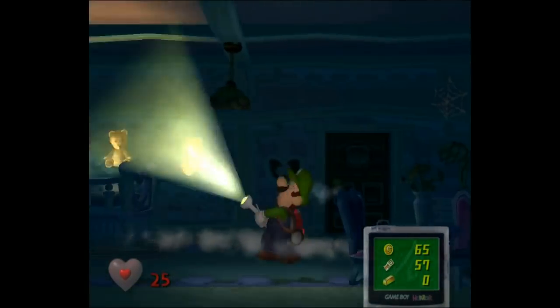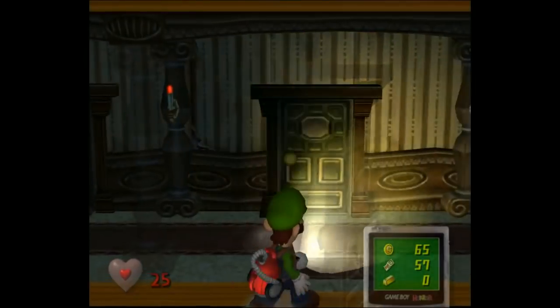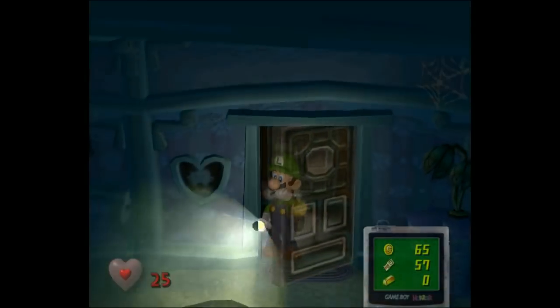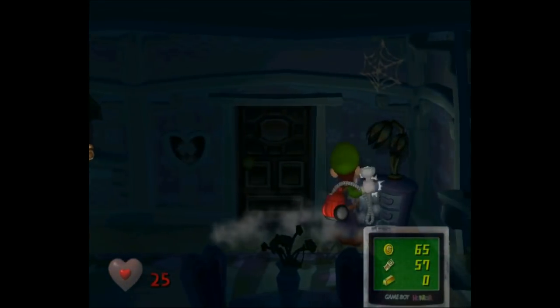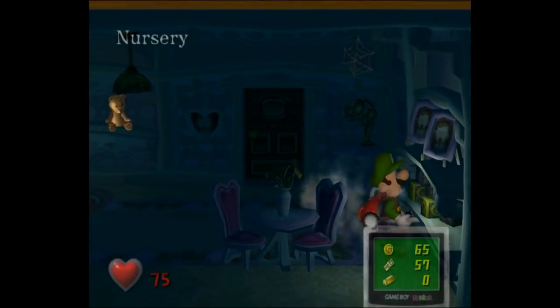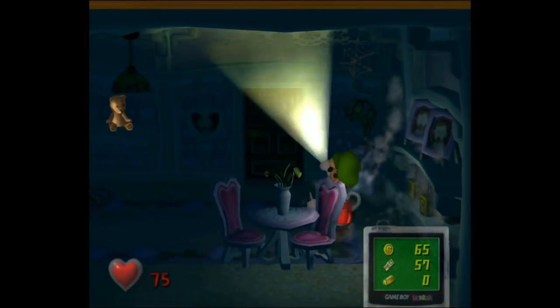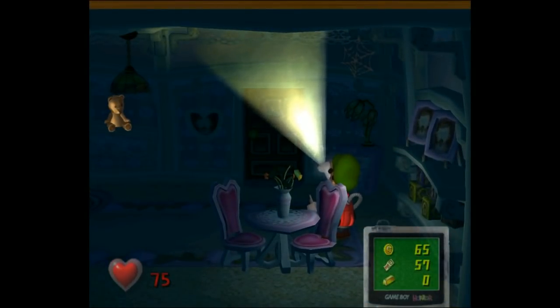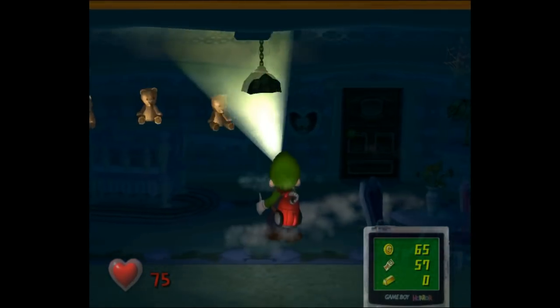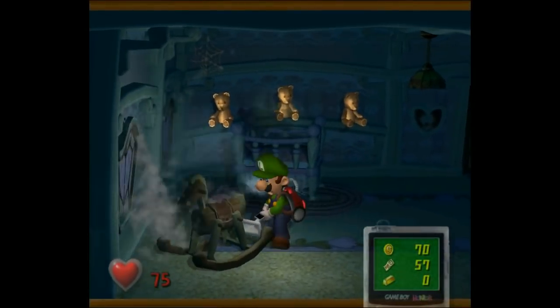It's kind of messed up, isn't it? Maybe the dresser has something to do with it. Hang on. No, go outside. There we go. Oh, nice. Got some health now. There we go. It's delightfully creepy that they would put a ghost baby in a game like this. I mean, it's not that messed up, but still. You know. We gotta do something with this thing.